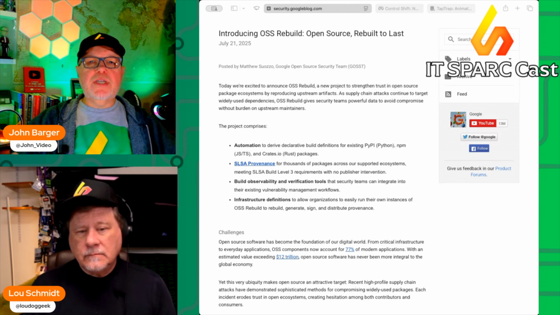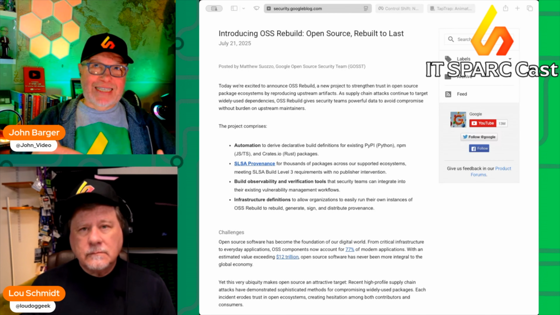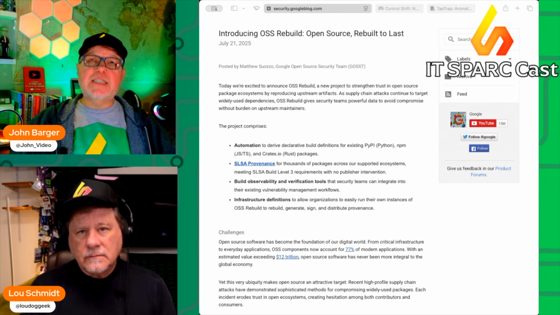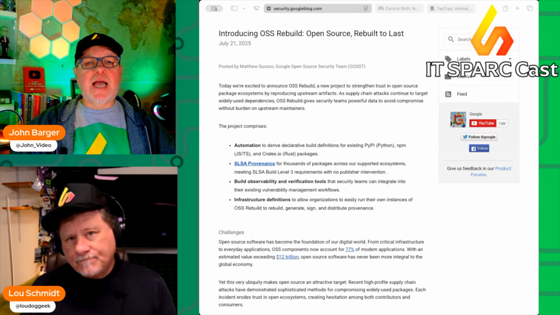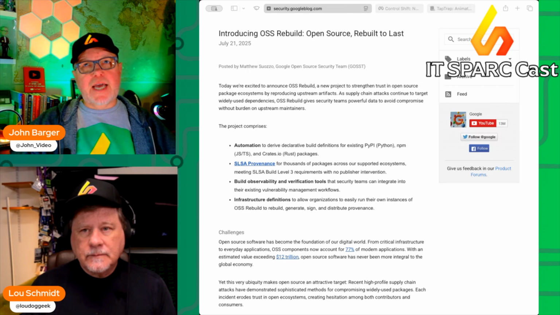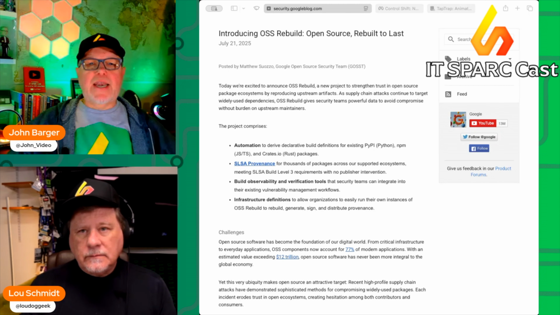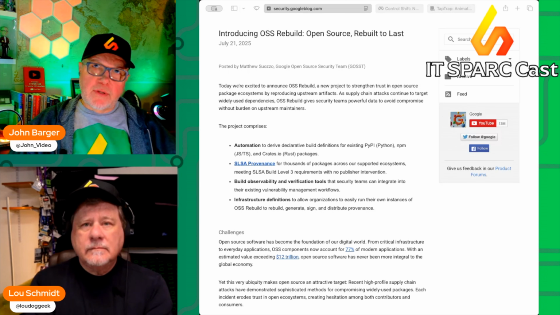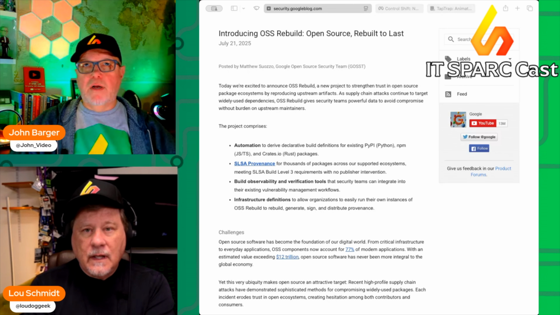Now, this is an enterprise utility, so this is going to enhance your existing tools. That's why we're talking to you about it as an IT professional. You should be taking this to your engineering team and telling them this is something they should use to enhance their own security, and offering to help them get it up and running in their environment. This is something I'm really excited about. We've heard about supply chain attacks in the past, both on the software side and even on the hardware side. This is just that next step forward to help protect us, and to take those people that might be feeling unsafe about the nature of open source and give them one more layer of security and protection.